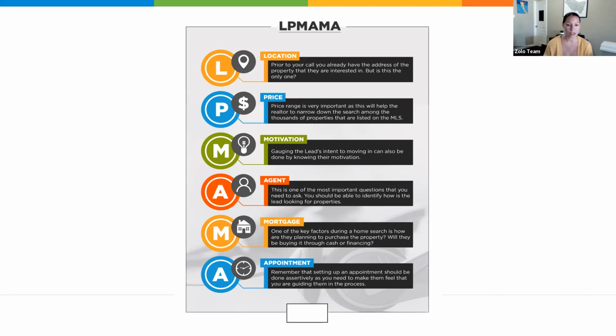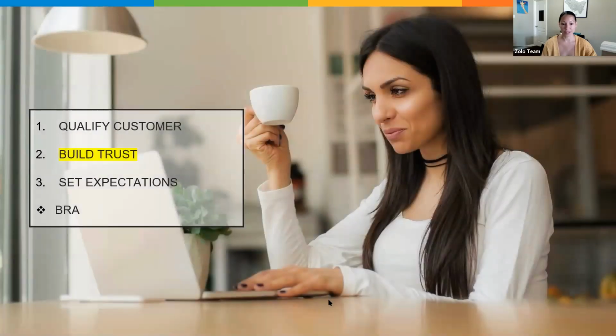We're so lucky here at Zolo that these leads aren't just registering to the site and we're calling them based on nothing. We're calling them because they've actually inquired about a property. So it's really easy to convert that call to an appointment because they've already expressed interest in a particular property. So ask them how you can help, get their search criteria, educate them on the process, and go to that appointment. There's a little acronym that you guys can remember, keep it top of mind.